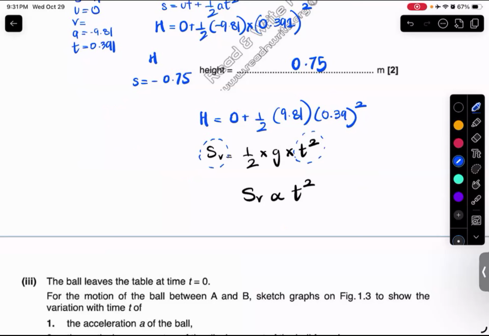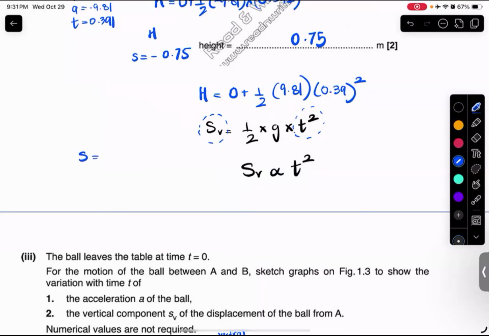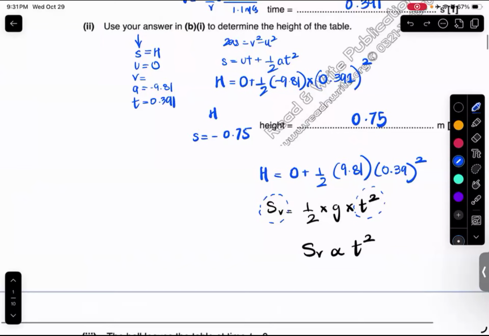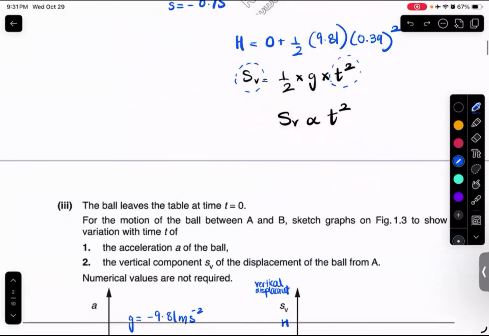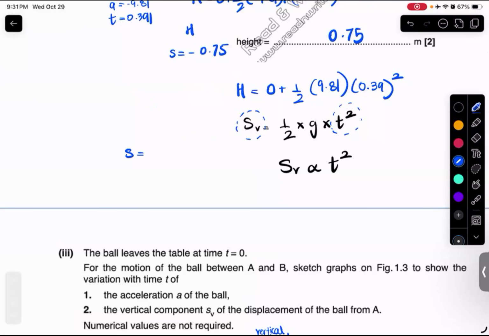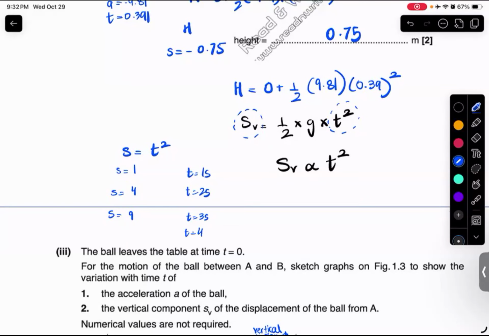So that means, for example, let's say S is equal to T squared. Okay, let's forget all of this and write down S is equal to T squared. So when time is equal to 1 second, S is equal to 1. If time is equal to 2 seconds, S is going to be 2 squared, so that's just going to be 4. If time is equal to 3 seconds, S is going to equal what? It's going to be 3 squared, that's going to be 9. If time is equal to 4 seconds, then S is going to be equal to 4 squared, which is going to be 16.